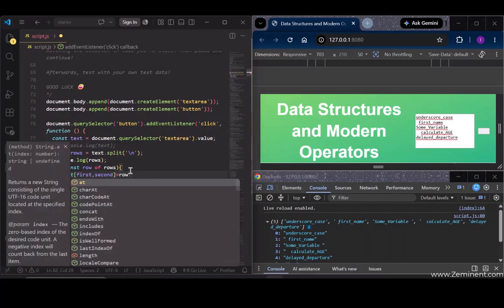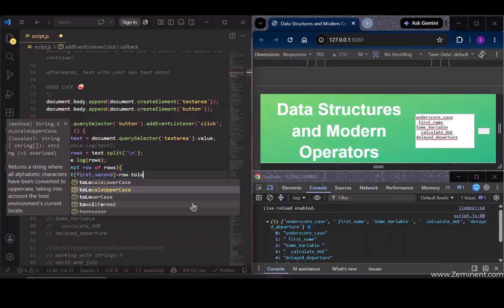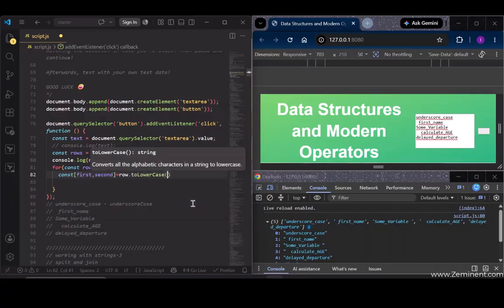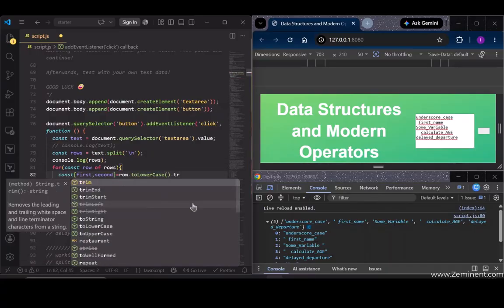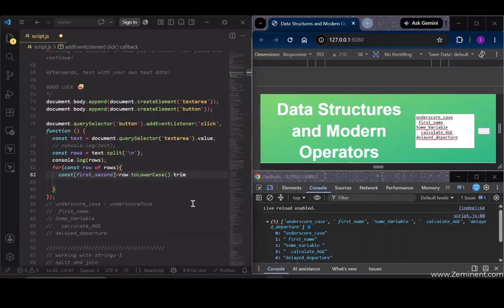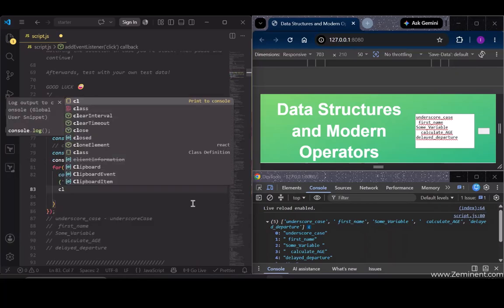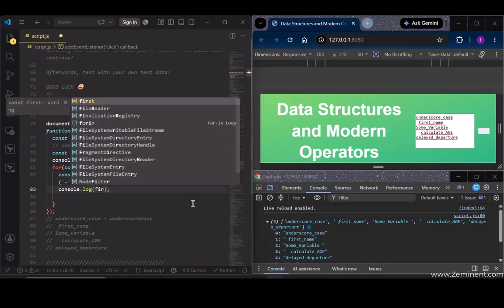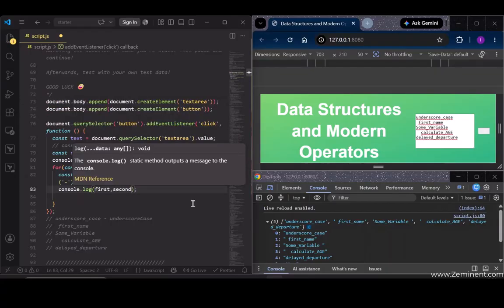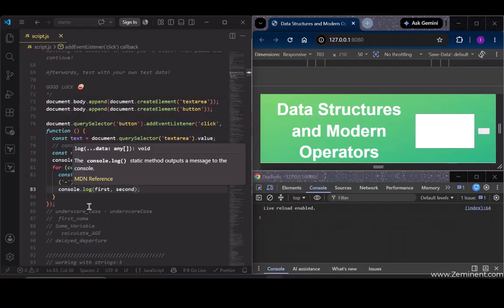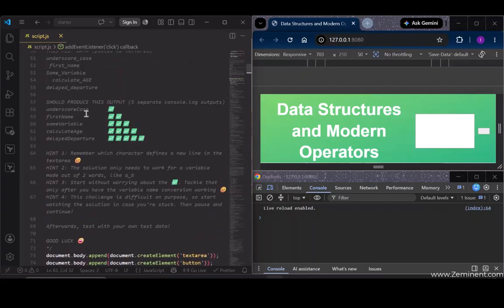Here we'll convert all of these rows into lowercase with row.toLowerCase, and then trim the spaces at the edges, and also split this at the underscore. Then we'll do console.log first, comma, second. Let me copy this here again.